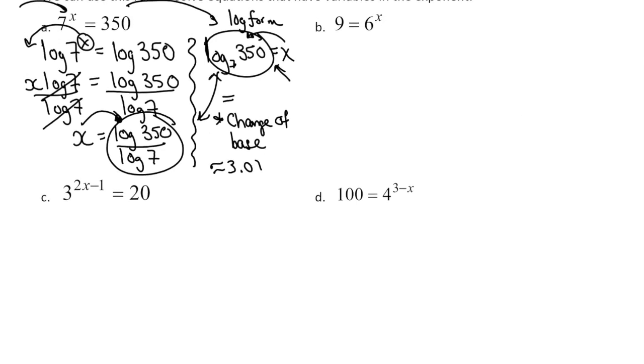I think because changing it to log form is a little bit faster, we should do that. We could say something like log base 6 of 9 is equal to x. It should be something a little bit more than 1. And so if you put that into your calculator, you get to 2 decimal places 1.23.